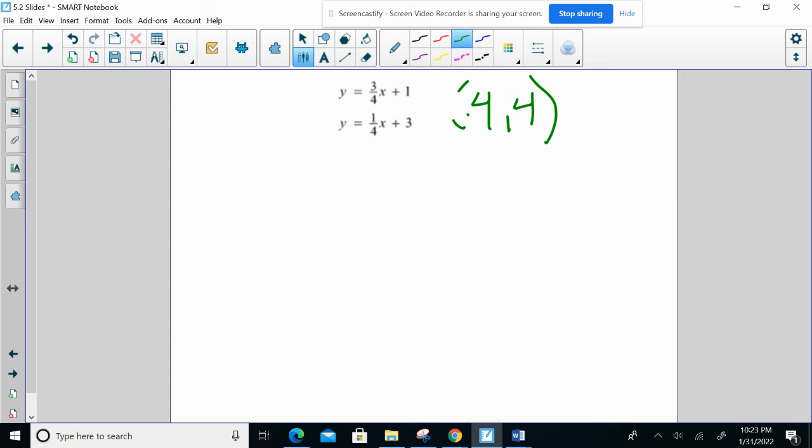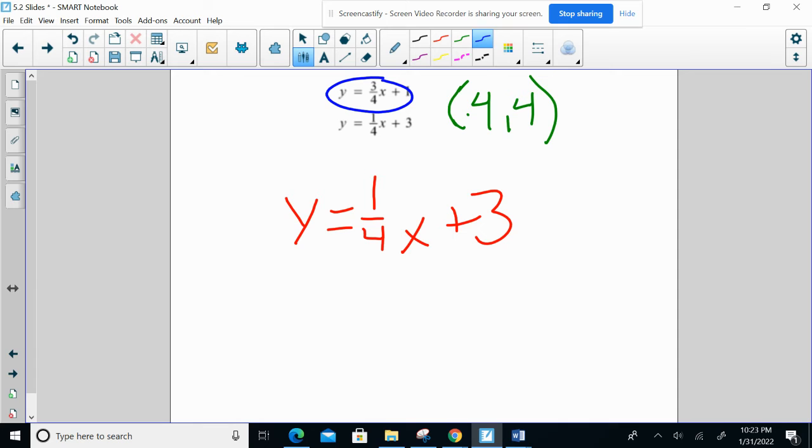They both say y equals. So think about it this way. If I write this, and this one also says y equals, well then what I could do is, now this is a method called substitution, and we're going to get more into it. There are different ways to use substitution, but if this one says y equals 3 over 4x plus 1, well that means that we could just take this and plug it in for y.